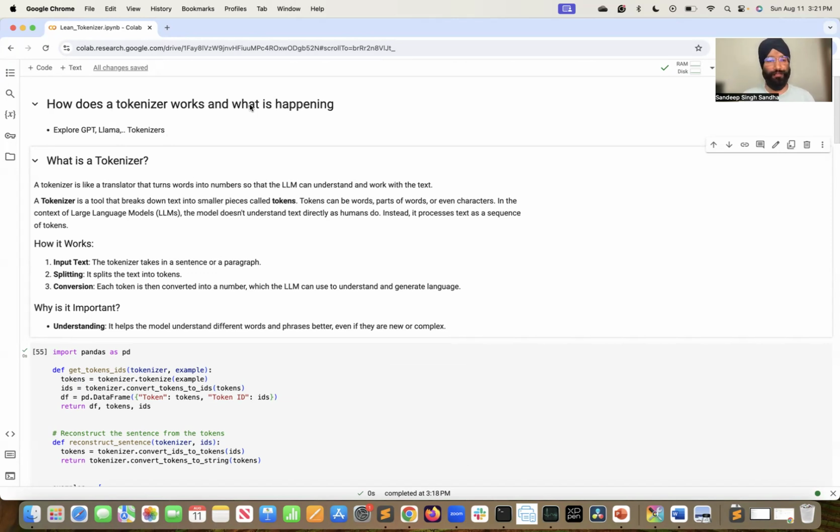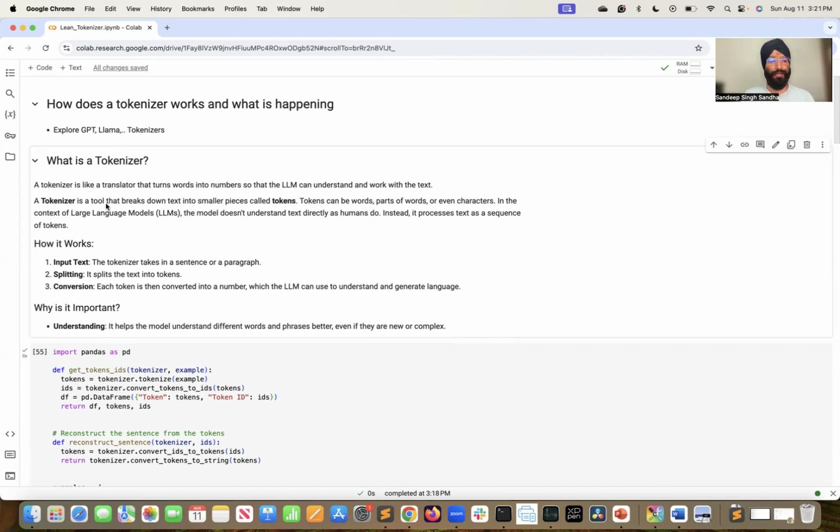If you are new to LLMs, you might have heard a lot about tokenizers. Each model, or large language model, like GPT or LLaMA, has its own tokenizer. Tokenizers are key to how a model sees and learns. In simple terms, a tokenizer is like a translator. It turns words into numbers, and numbers are what are finally given as input to the LLM, because it cannot work directly with text.